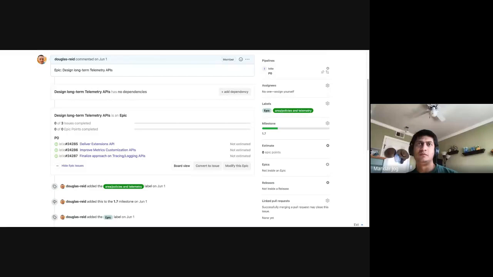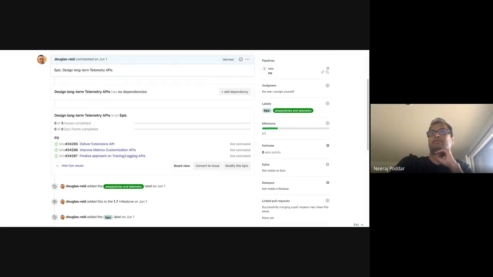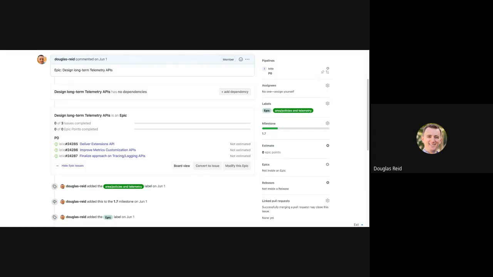What's the goal, Doug, for 1.7? I mean, like you said, time seems to be passing relatively quickly, and we are already almost at the code freeze side. So I think the goal for 1.7 for this was to have a plan, like to have the finalized design, right? So we could start the 1.8 cycle with implementation, or the last vestiges of approvals and implementation.